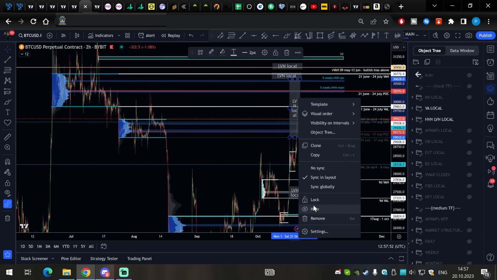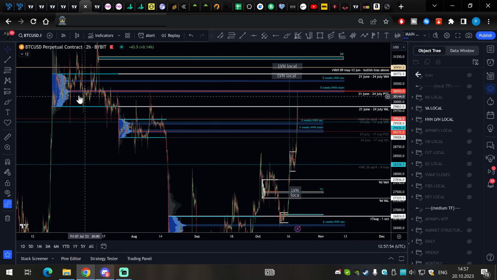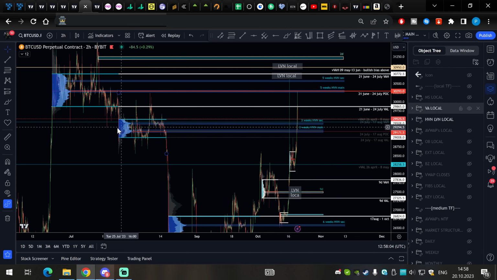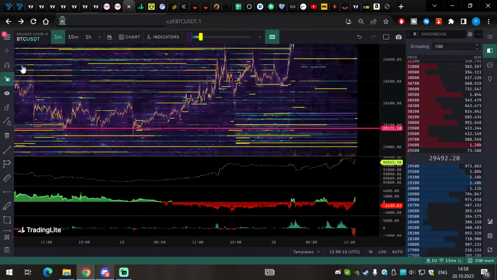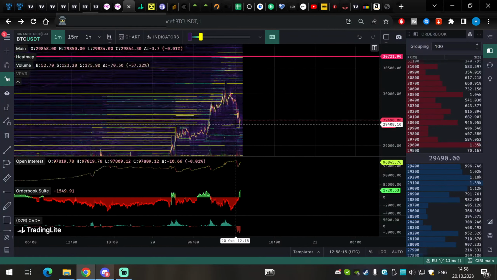Let me hide this one so we can see price action better. So if you are short from this point, this is how you want to manage the trade: you want to see us trade outside, you want to lose this range, so you want to go further down, you want to get us back into this range as well. So that's what you want to see from the most immediate perspective. Of course, you want to see market structure change down. Then we want to see order book stacking in and pushing us down. Let me see if we are doing that.